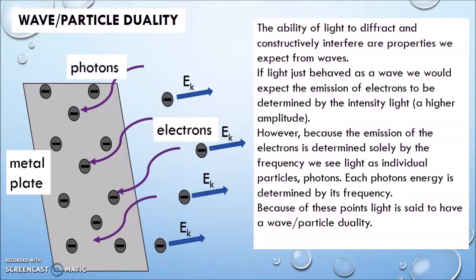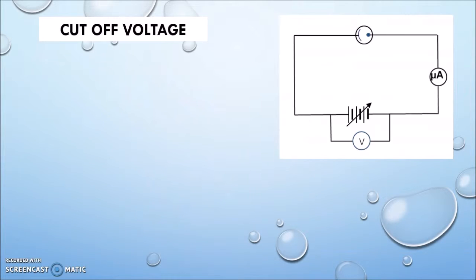However, if I was to take another palm-sized stone and throw it at the beach, it would be able to dislodge one of those bigger stones. That's like a light with a higher frequency. Now, in this case, my light is acting like a particle, like a stone. So light has a wave-particle duality. Right, so we can construct a circuit with this photoelectric cell, an ammeter, and a voltmeter.